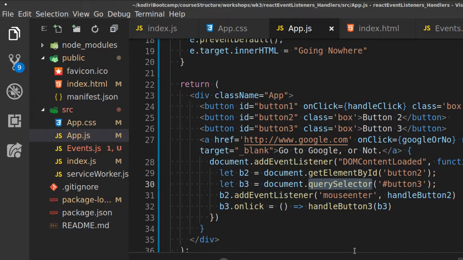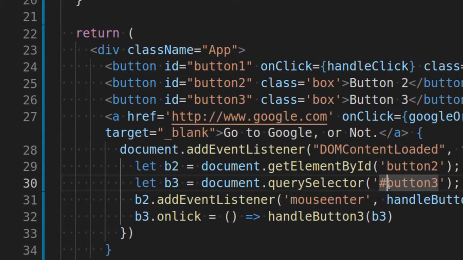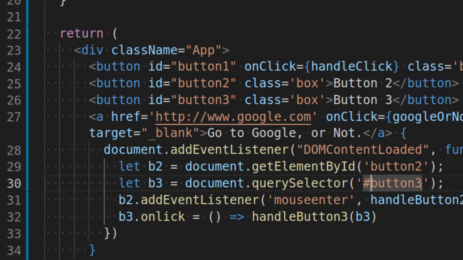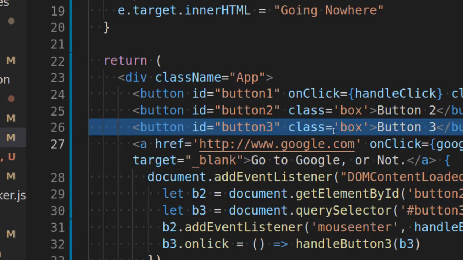So querySelector or querySelectorAll, if you've ever heard of those, and we could specify that we wanted an ID by putting the hash symbol and then button 3, and that would make sure I selected the button 3 element in the page.